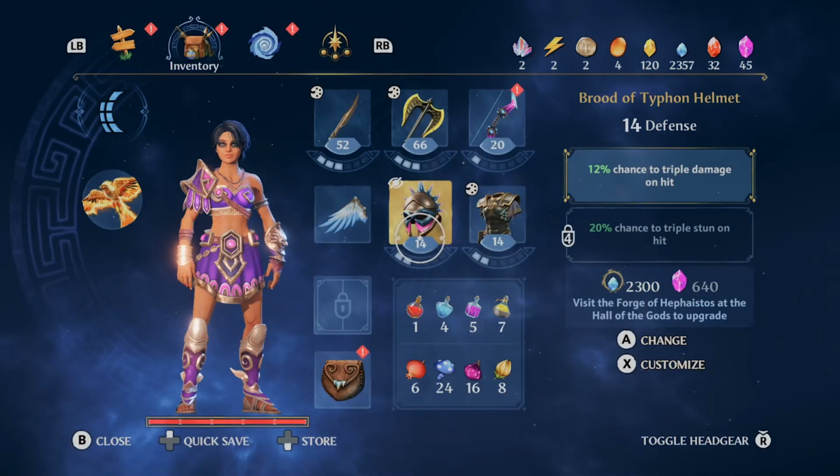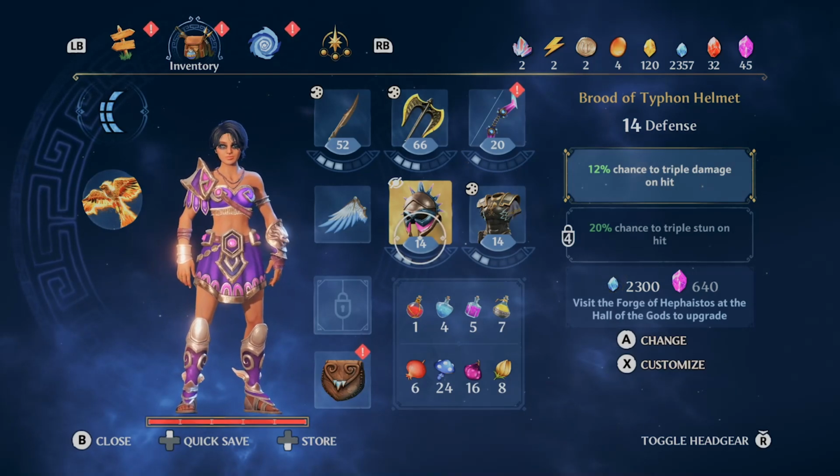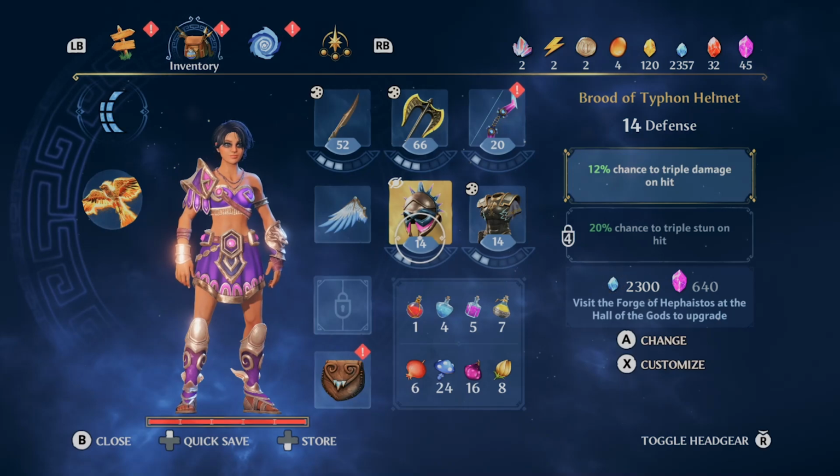Now, I didn't mind this, but some people might. There aren't a huge variety of weapons that you can swap in and out. Your light attacks will always use a sword. Your heavy attacks will always use axes. And so those are your two main weapons. You don't get to wield spears and other weapons like you can in Assassin's Creed, for example.